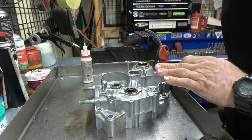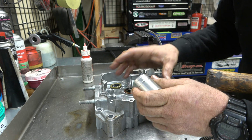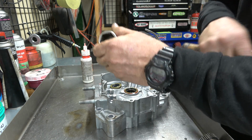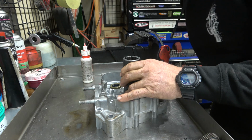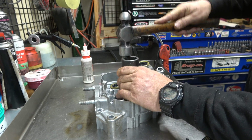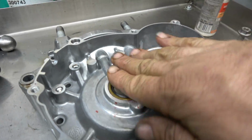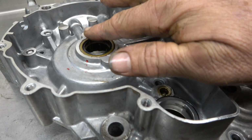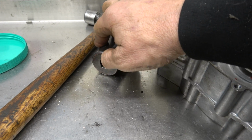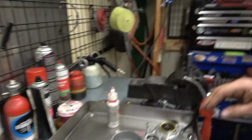One of the tricks to this, to make sure you don't go too far, is to get a socket. I use the back end of it because this is nice and big and flat. That's bigger than the hole it's going into, but the inside diameter of flatness is smaller, so it lines up good. But that way you can't push it too far. There we go. That ensures a nice flat seal, because like I said, since the outside of this is bigger than the hole it's going into, and this is nice and flat, it's pushing on the whole seal, it stops it automatically when it hits the case. So that's perfect, just like that. Now I'll get the rest of them.